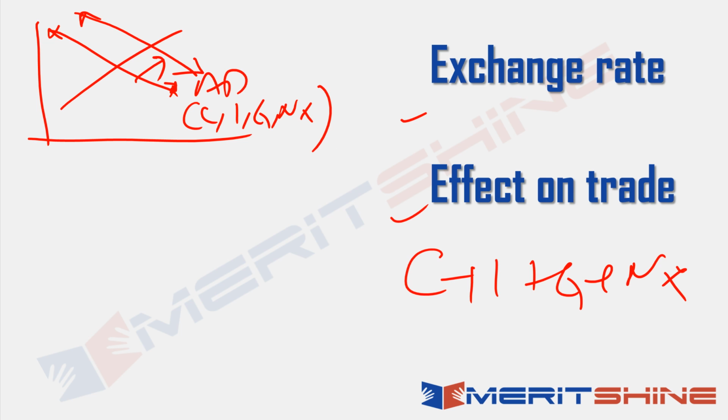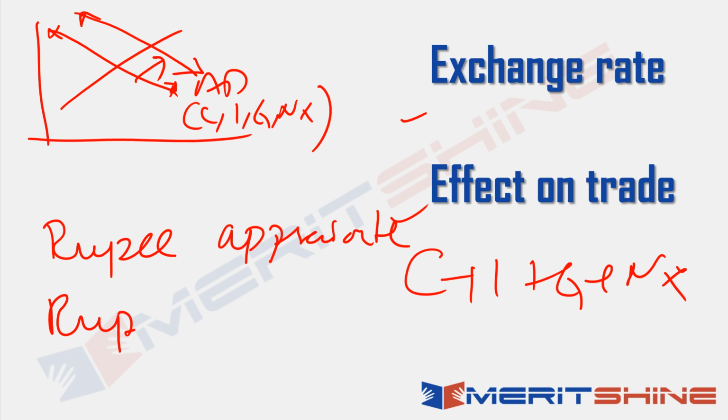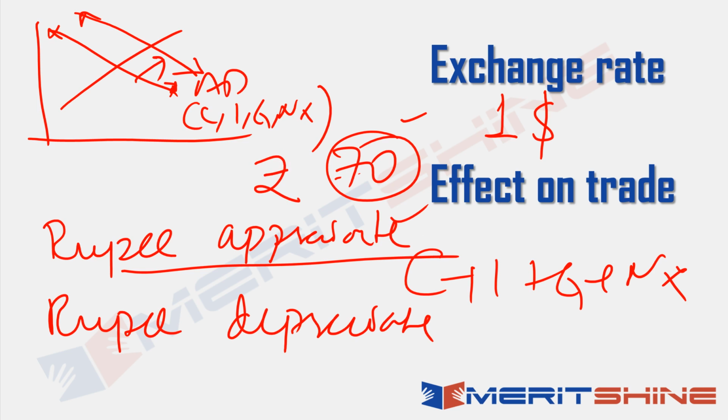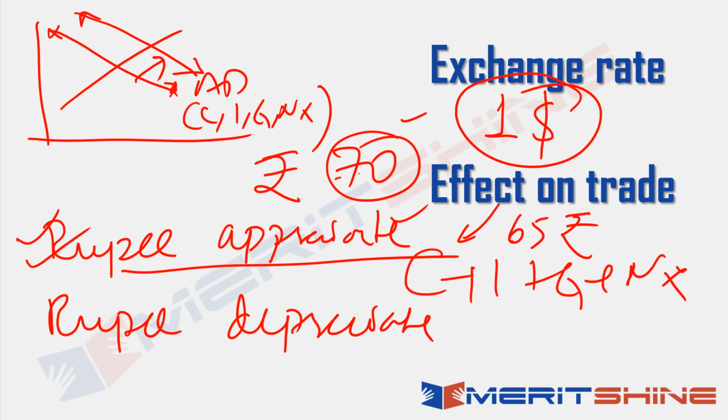What happens if your exchange rate, say, your rupee appreciates? Please try to understand these terms also. What does rupee appreciation mean? Rupee appreciates or rupee depreciates, what does this mean? It's very simple. Rupee appreciation means to buy a dollar, I will need a lesser number of rupees. So today if $1 is 70 rupees, if rupee appreciates, that means to buy the same $1, I should be paying only 65 rupees. This is rupee appreciation. Rupee appreciation means to buy the same commodity, you are investing less of the same old quantity. So 65 rupees instead of 70 rupees, that's rupee appreciation.